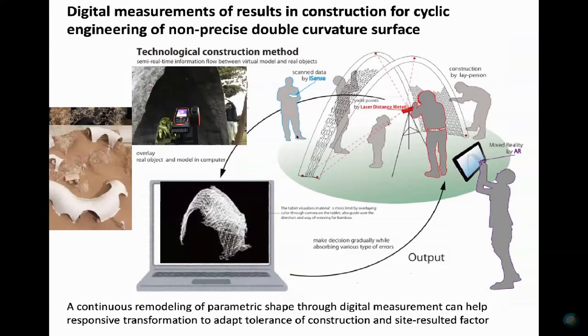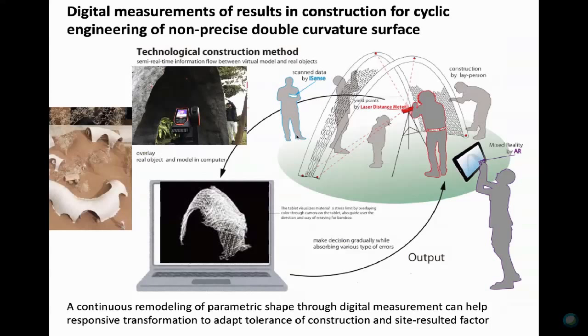One more important thing is that we use a digital measurement. Because even though it's not difficult to build the structure by bamboo just based on a mortar top of it, we need to ensure how safe enough this structure is. Normally, we try to build as we design, but in this case, we turn the process in the opposite way. We just scan the result of the construction after we built it.